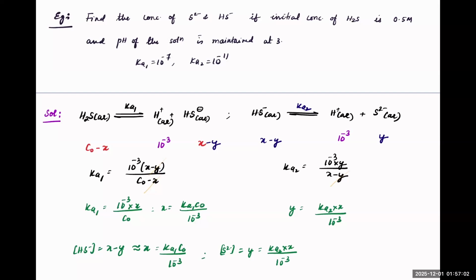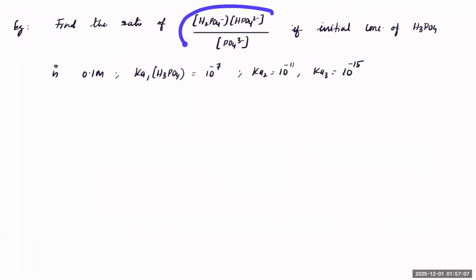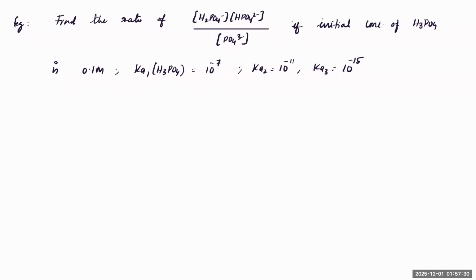Right. Another question which is related to the tribasic acid. This was asked last year, which is about the ratio of these ions when the initial concentration of H3PO3 is this much. We need to figure out what is the ratio. So you write individually what is K1, K2 and K3, and using K1, K2, K3 values, you will get this ratio of the concentrations. And that's what is being asked. So this is something which I'm leaving for you to complete. It is not difficult. We have run through the equilibrium equations of H3PO4. Use them and try to figure out what is the ratio of this one.